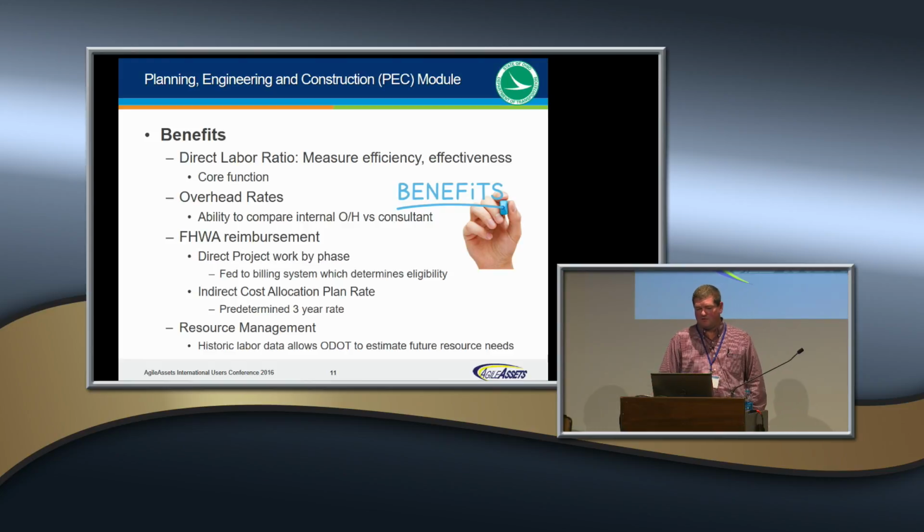What else do we have? The indirect cost allocation plan. So again, similar to the federal billing, whenever you bill the feds, you have the ability to also bill a certain amount of overhead. We calculate this specific type of overhead, and it's a little different from our internal, because with our internal overhead, we basically apply every overhead cost we can, just to get a maximum number. With the feds, they're a little more picky about what you can bill them when it's indirect costs. They're not going to pay for all of it. There's certain allowable and unallowable costs.